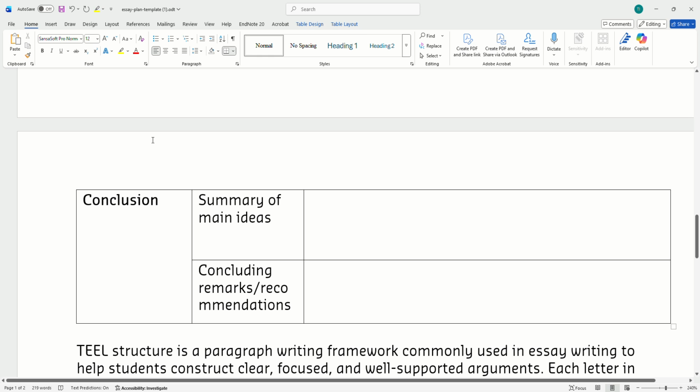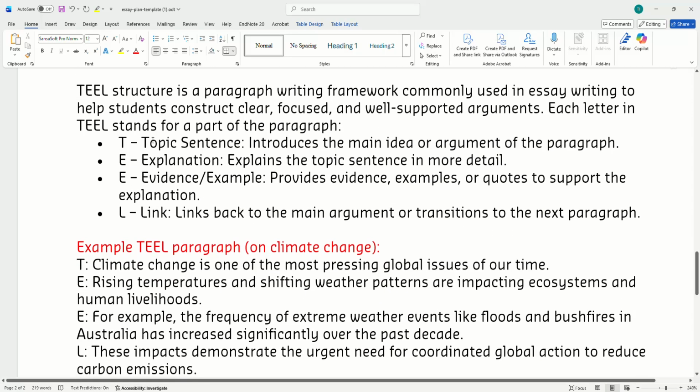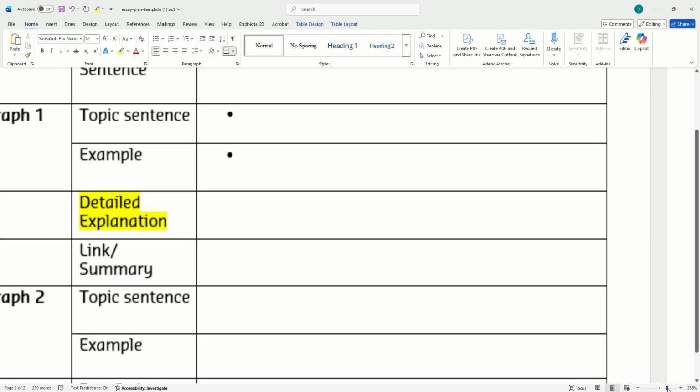This is where you sum up your ideas. You speak in general about what you have written in your paragraphs 1, 2, 3. You can write more paragraphs as well, no problem. And you finish off with some recommendations if needed, but it's not necessary. It's basically another introduction, but summarized to speak about what you have written in the paragraphs before the conclusion. Okay, now this is what a simple deal structure looks like.